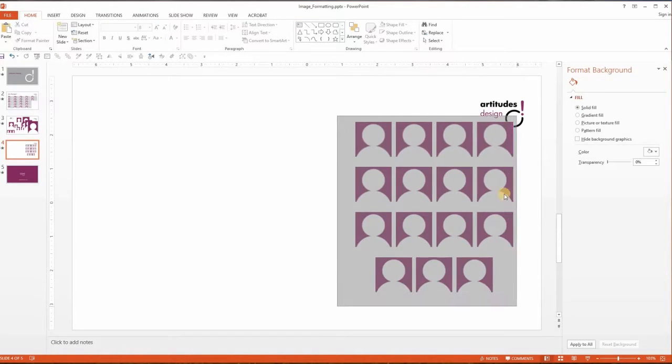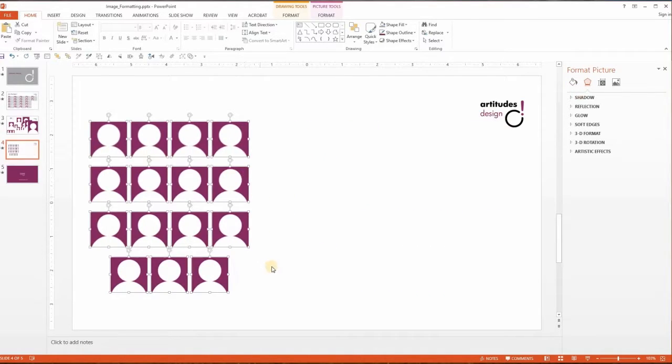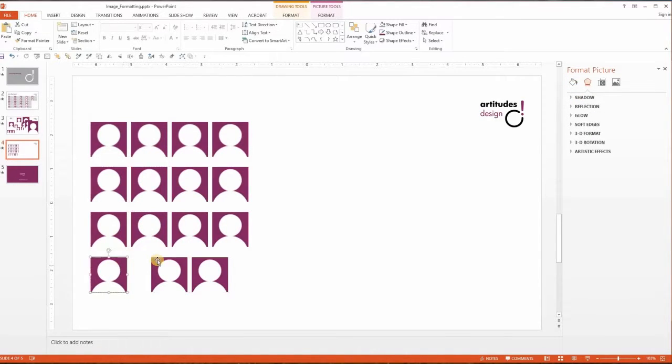So now I can just select all of these, and now I'm going to move them over, and now you can start spacing these images out to give you your org chart, like so.